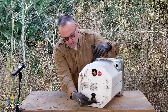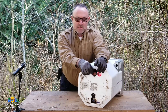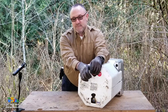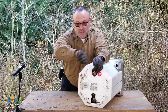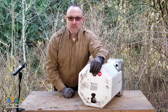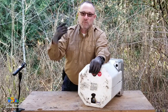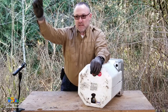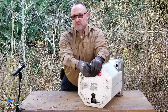So on the back, cold comes in, hot comes out. Some of you might notice a check valve. The reason I'm going to mention the check valve here on the hot is for several reasons. One reason to put a check valve on your hot supply out, your return feed of hot water coming out, is if you're doing a military shower because you're boondocking and you want to save your hot water. You turn it on to get wet, turn it off to lather up, turn it on to get wet again. If there's a check valve right here, then all your hot water stays in the line and doesn't drain itself back into the tank. So that's one benefit of a check valve.